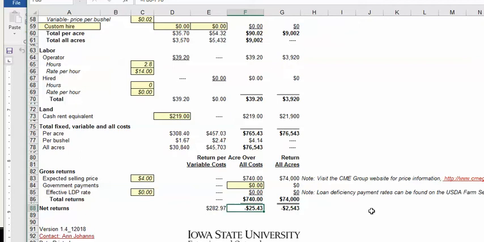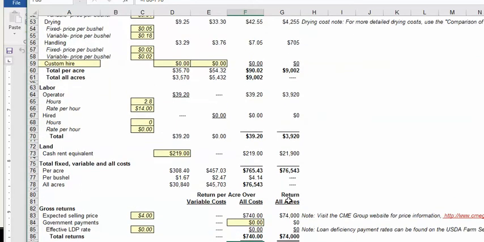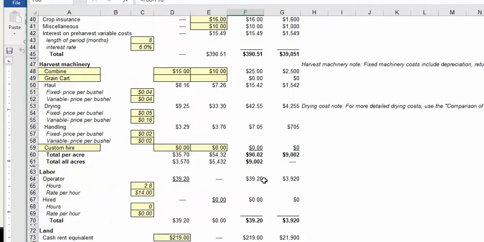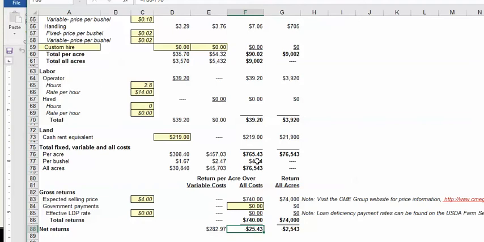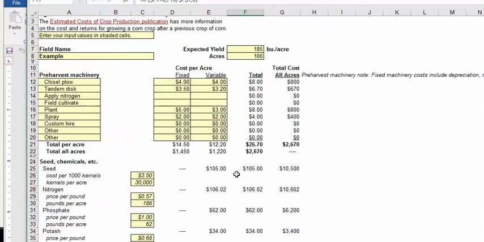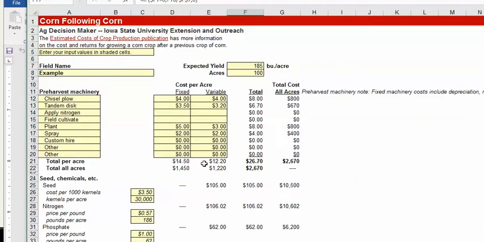Okay. So the idea is that you get some experience today at using these budgets, get a reasonable number for your cost per bushel and your return per acre. Be reasonable. If you get a cost per bushel of $100 a bushel, does that make sense? Of course not. So use your head here and use some common sense, and hopefully you enjoy the experience. And this is something that you certainly can use throughout the rest of your life.